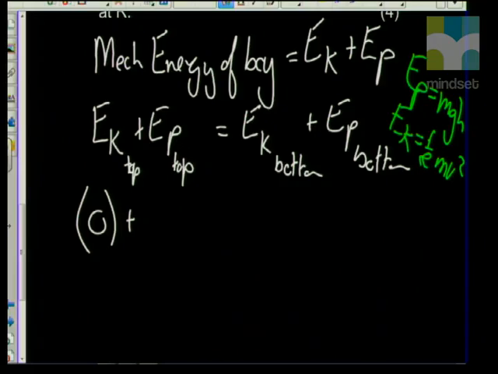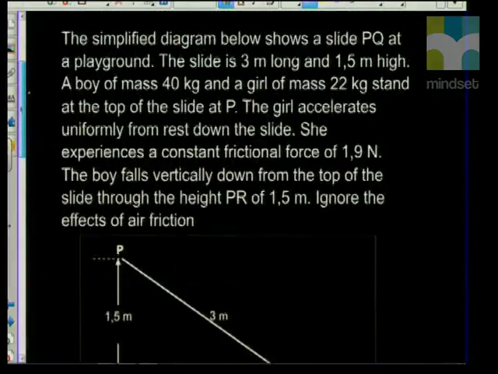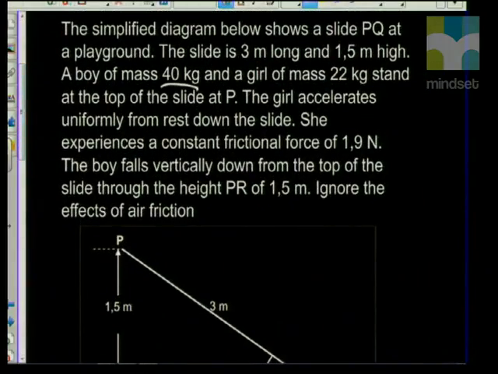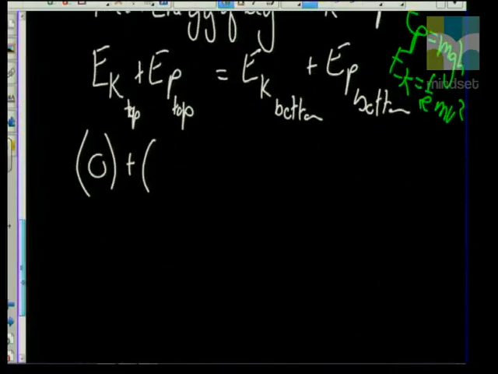We're going to use those to substitute in. I'm going to do my substitution now, and I'm going to say we know the boy had a mass of 40 kilograms, and he was at a height of 1,5 meters above the ground. So it's 40 kilograms times 9,8 times 1,5, and that will give me my total mechanical energy before the boy moves down the slope.